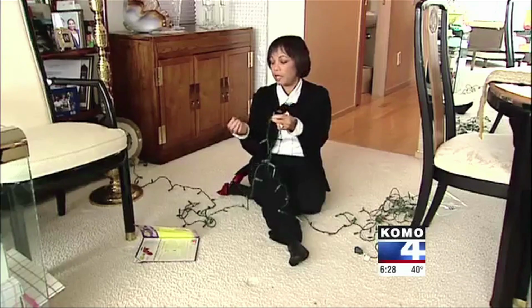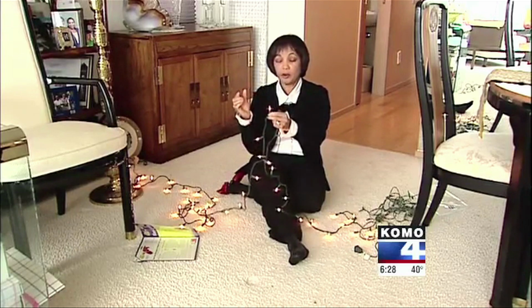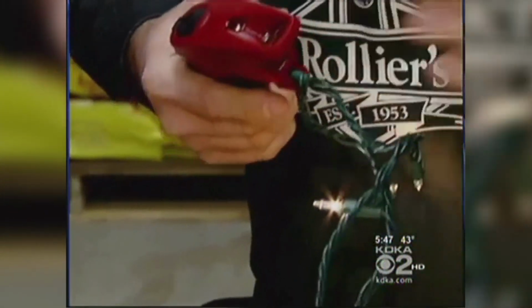LightKeeper Pro could save you a lot of money if it really does what it says it does. Found the bad bulb, replace it with a good one. Woof! Do I hold it down? Voila!